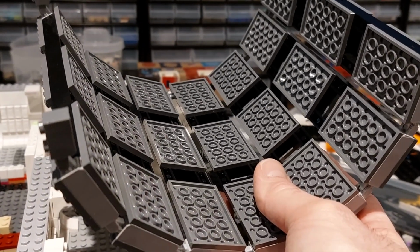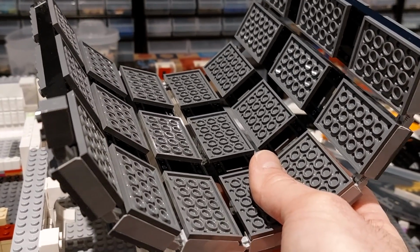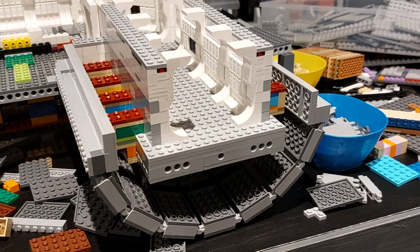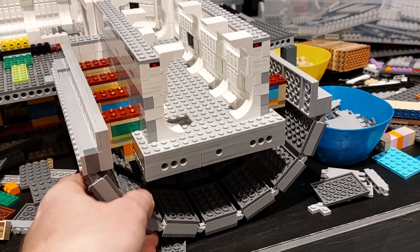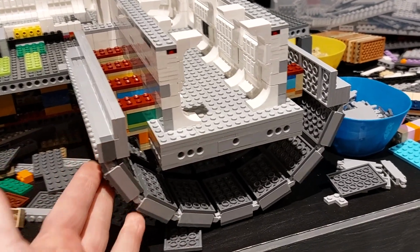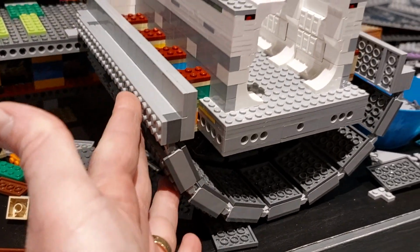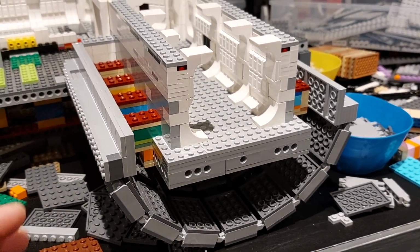But yeah, we'll see how well it goes together, and if I need to put some more in, then so be it. I'll just purchase some more. And that's the bottom half all attached to the ship, and it's really strong, so really happy with how that's come together. Just need to work out, as I mentioned previously, how I'm going to finish the look of this off on there. But it's nice to have the skeleton, should we say, on there already.